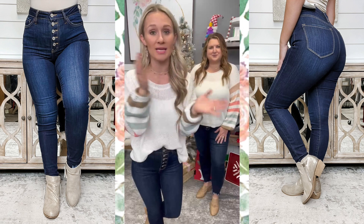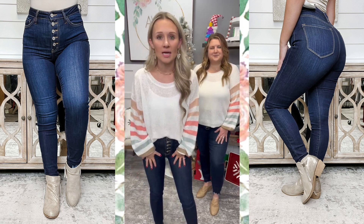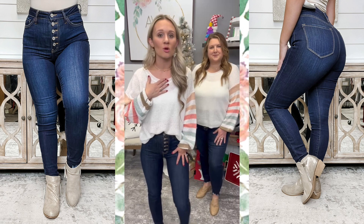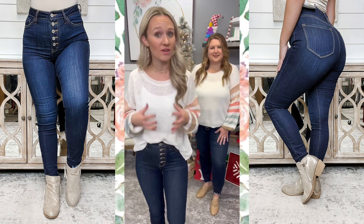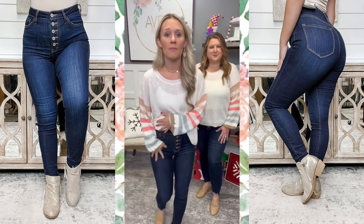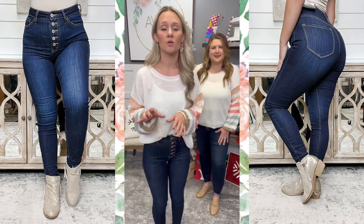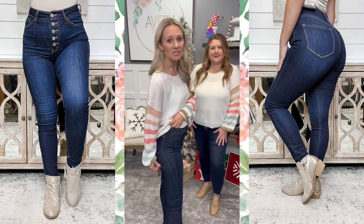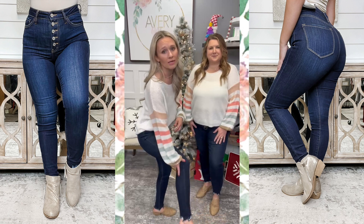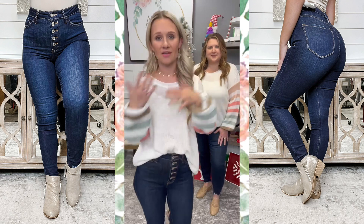For sizing on these, they actually range from sizes 0 to 3XL, which is a 20W. What you're going to want to do for sizing is go true to department store size for a locked and loaded fit. I'm a true 0 department store, and they are perfect — a tight fit, which is what I prefer, but they fit perfectly. I do have a little bit of stretch too, and I love them this way. However, I can wear the ones for a little bit more relaxed fit. You'll find a little bit more relaxed fit underneath the butt area and behind the knee too. So if you want locked and loaded, go true to department store size. If not, size up one.